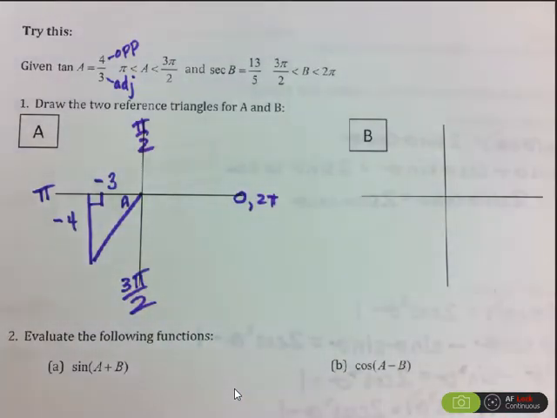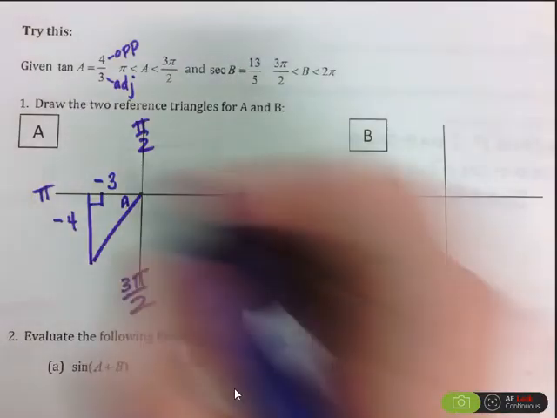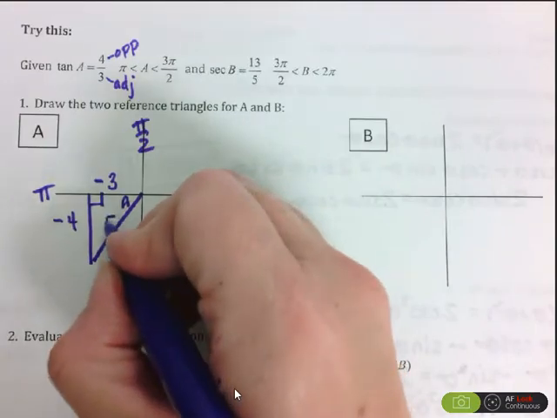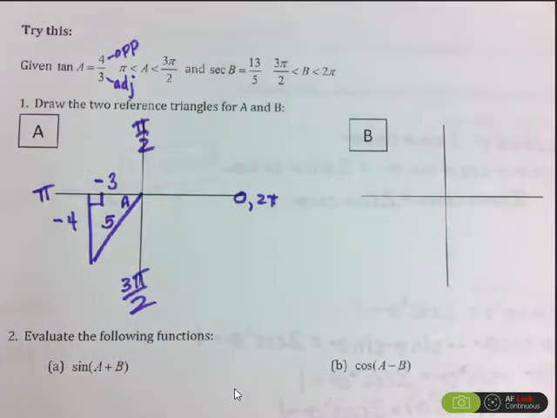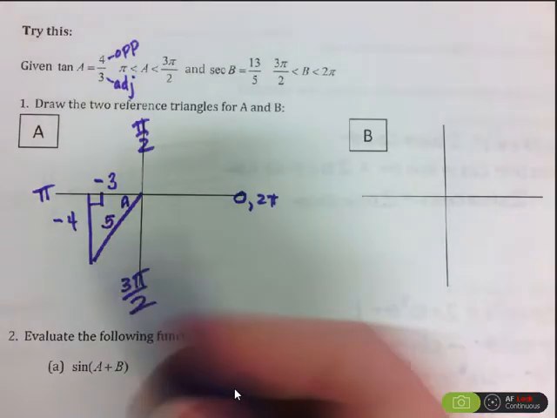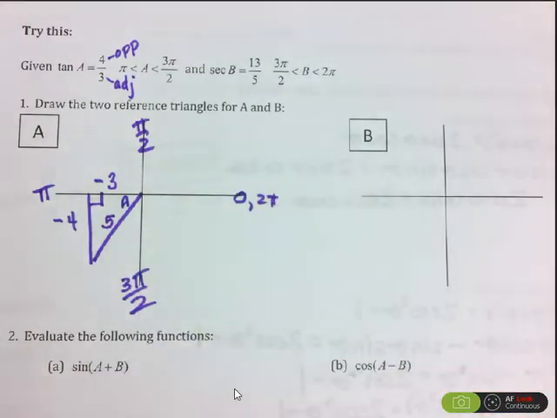All right, so how about the hypotenuse, guys? Do I need the Pythagorean theorem, or do you know what it is? 5. I heard 2 votes for 5. Avi, do you like 5? Just 5? For the hypotenuse? Yes. Okay. So it's a 3, 4, 5 triangle, but if it wasn't, you could do the Pythagorean theorem. All right, so now that we have all the information about A done, we're going to do B.